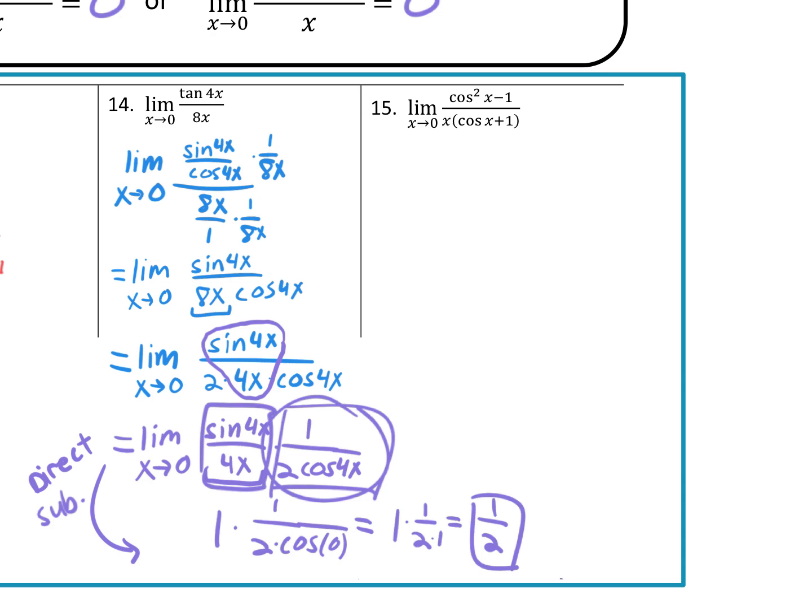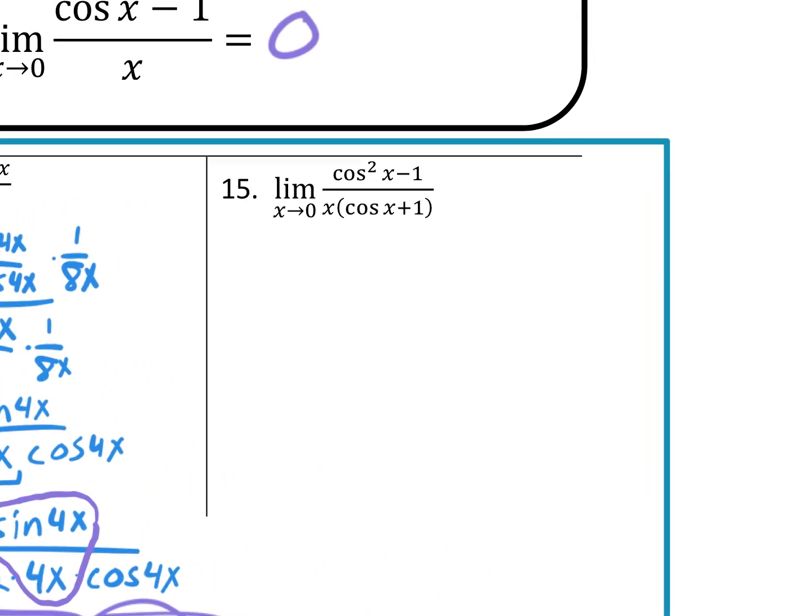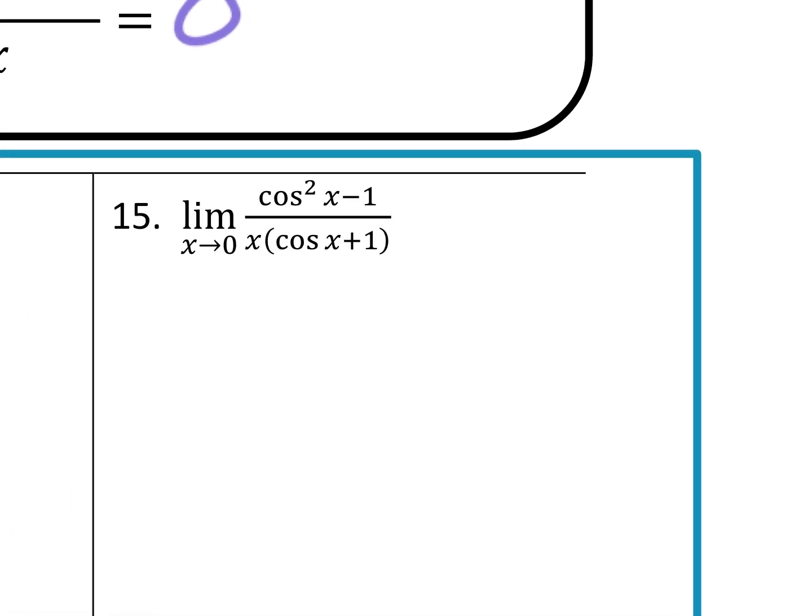All right, so some of these get a little bit challenging. You do need to think outside the box a little bit. Same exact thing with this one, number 15. Again, I wouldn't just hand it to you. I wouldn't just tell you this is the property, use it. What do you think we can do here? What can we factor?